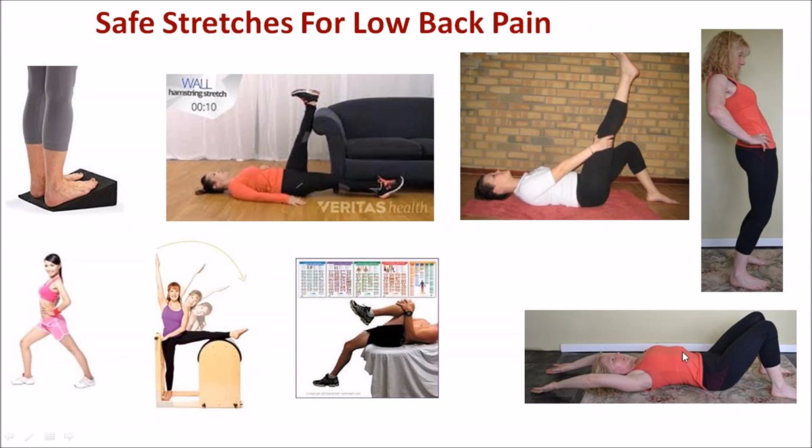This is a good one for both the limbs, both your shoulders and for the upper back. You can see here with the ribs coming up, the back's going to be arched. So when I talked about right from the very beginning, the big shoulder muscle, the lat dorsi that affects the back, this is the muscle that you're stretching there. So if the shoulders are not moving correctly, then it will affect the back. This one's 100%. Everybody should do this regularly, whether you've got back pain or not.